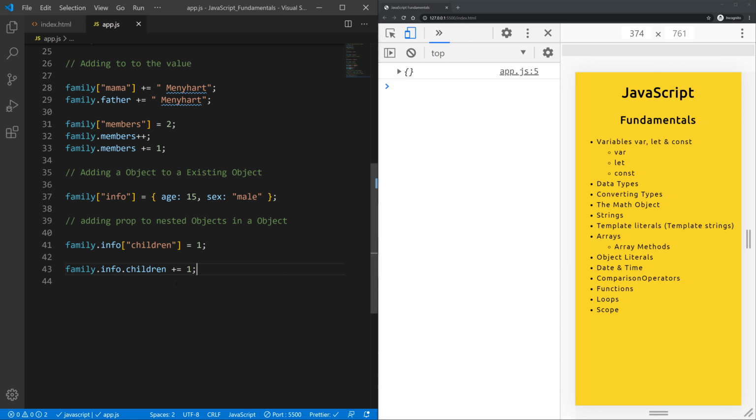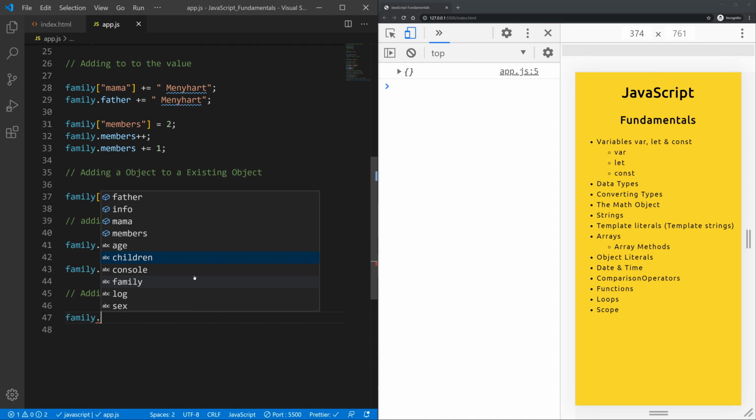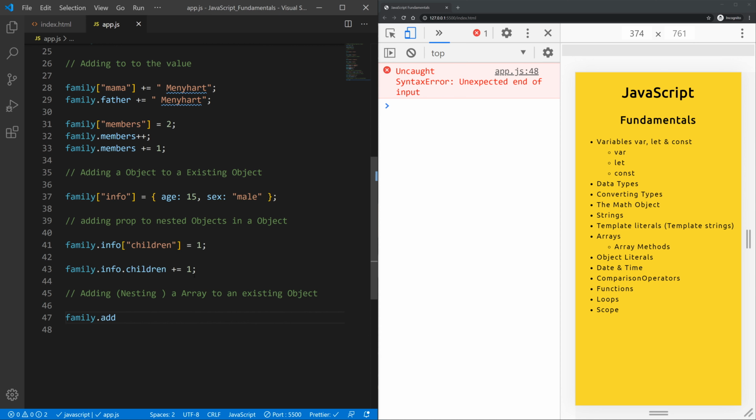Next up, let's add an array to our object. So adding and nesting an array to an existing object. So let's take our object again of family, use the dot notation. Let's add address.